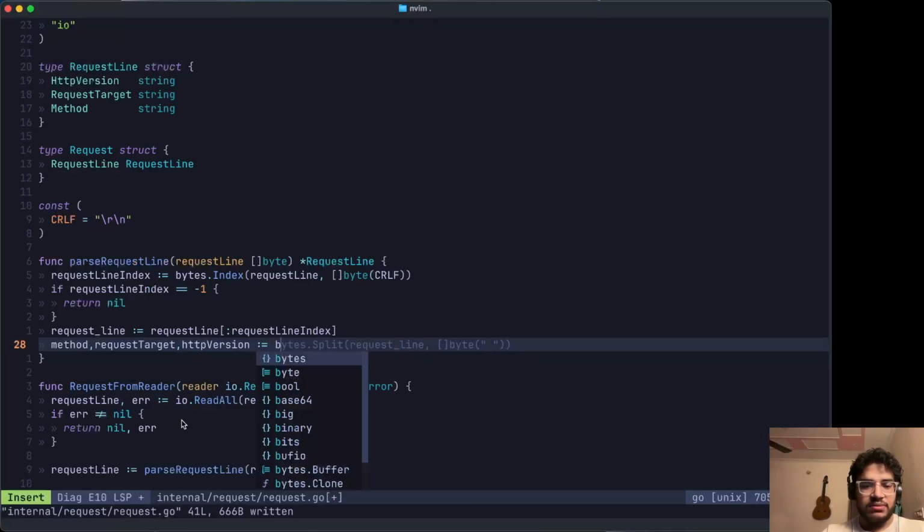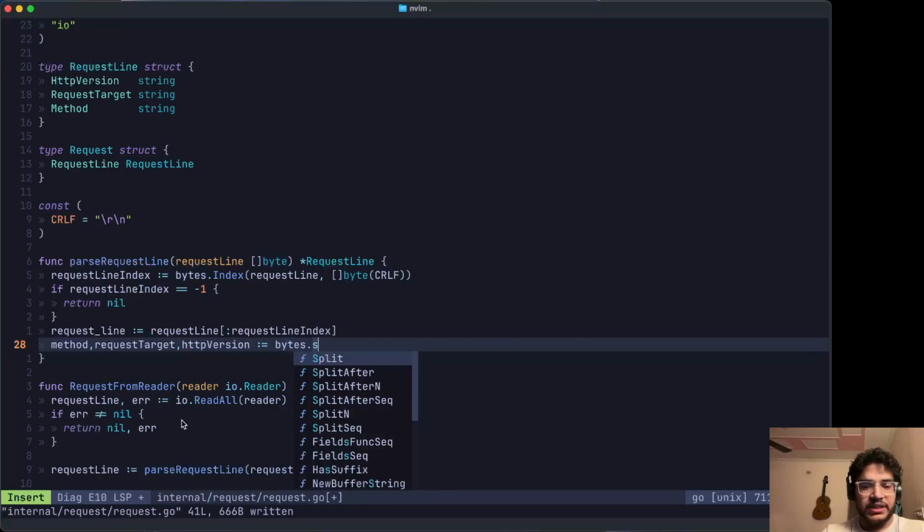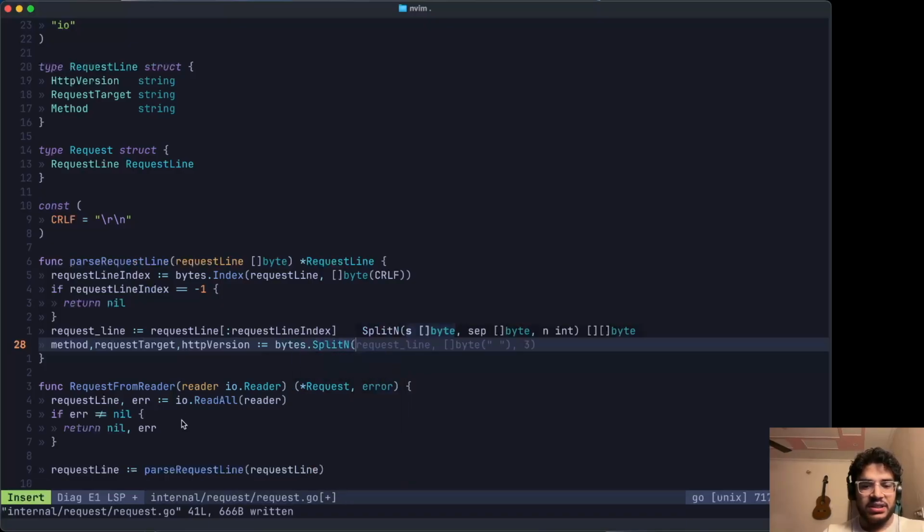Okay, so let's work with the bytes. Yes, bytes dot SplitN. And I think the AI is giving us the correct one.